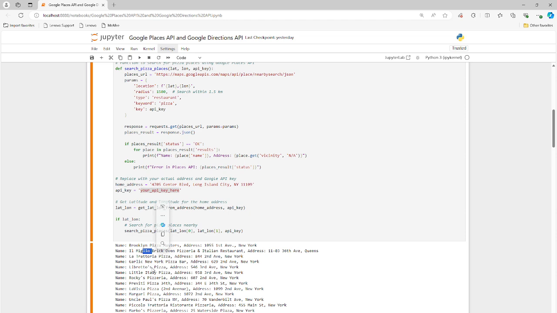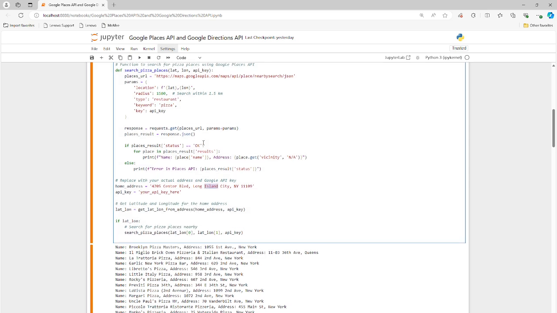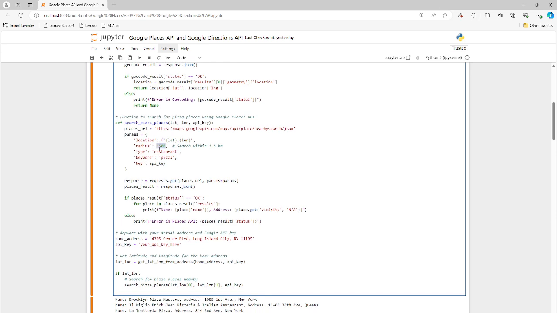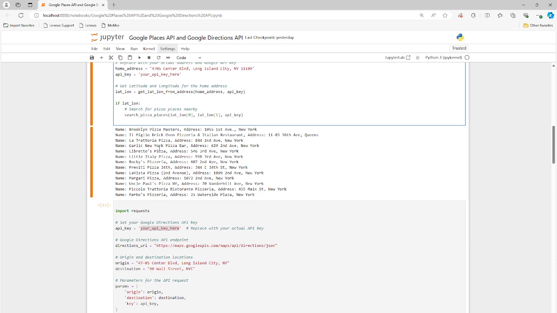Anything you can imagine, almost any kind of museum, school, restaurant, theater, sports center, whatever you want, right? You just change a couple parameters: your API key, your address goes there, the type of thing you're looking for. In this case, it's a restaurant. I'm looking specifically for pizza restaurants, and then the radius, right? So this is one more parameter that you can change. Everything else is generic and stays the same. So pretty cool what Google offers you.